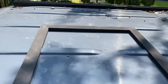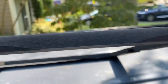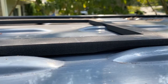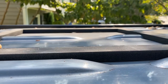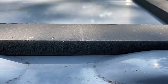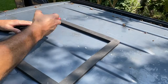All right, so you'll notice how this sits on the ribs. And there's that cutout, but also you'll see that there is a chamfer right there and right there. And that's what makes these gaskets so important. If you watch, you can see how it just slides right in the right place. And that's what makes it fit just perfectly. Because otherwise, you can see how it rides up. That does the same thing. But that chamfer makes it sit perfectly in the groove, so you know exactly where this needs to be. So from here, we're gonna draw the outline and then drill a hole and get the jigsaw ready.